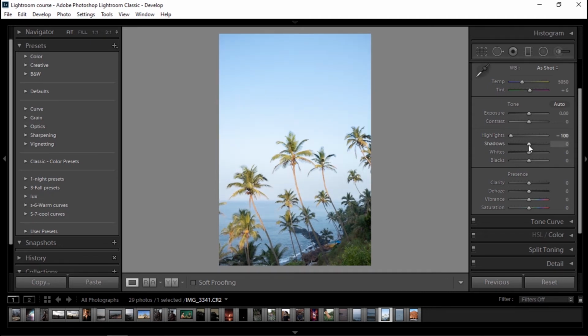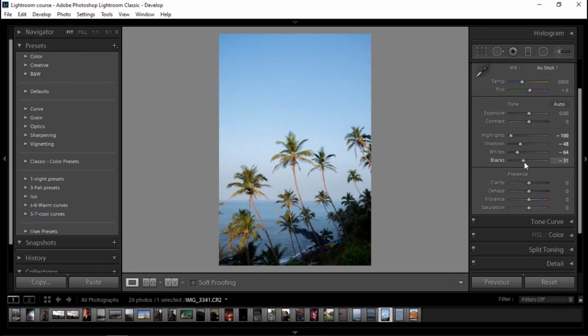The next thing that I want to do is to decrease shadows, because in these areas, these subjects, I do not want them to be prominent and I do not want the viewer's attention to get in here. What I want to do is decrease shadows and make them darker, just like that. For the whites, we see what it does, and I like it in negative in this image. And also I want the blue reflection of the sea in the sky.